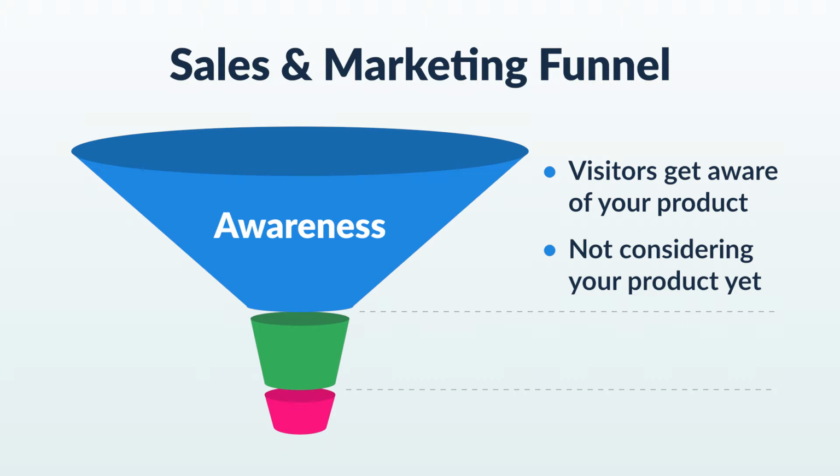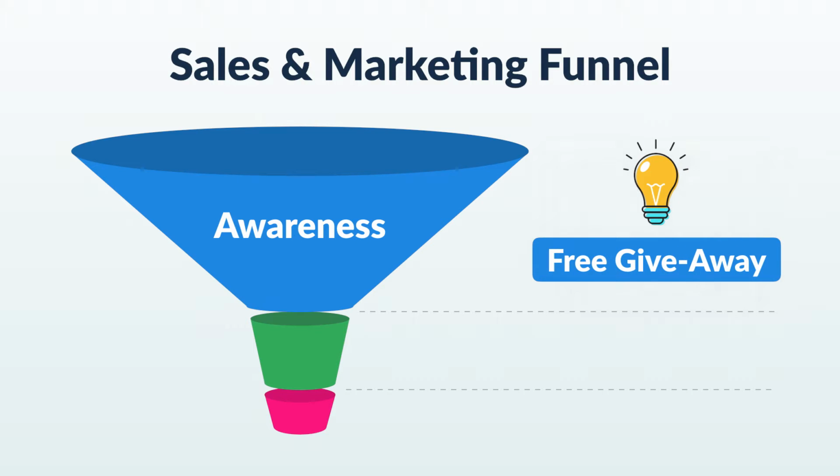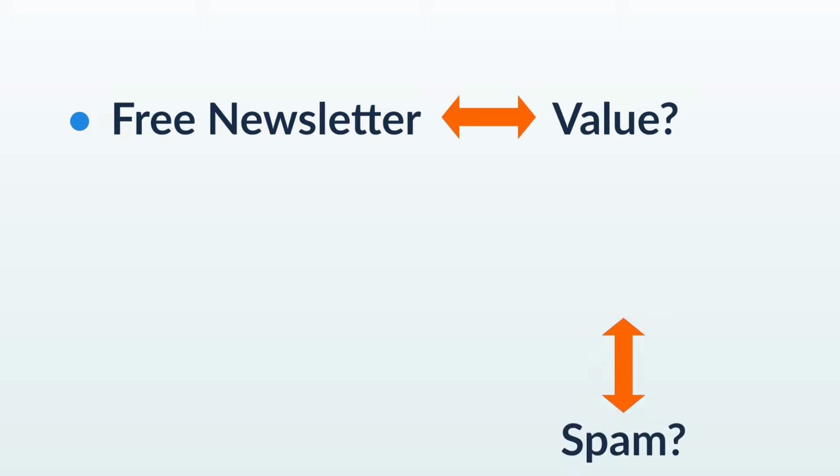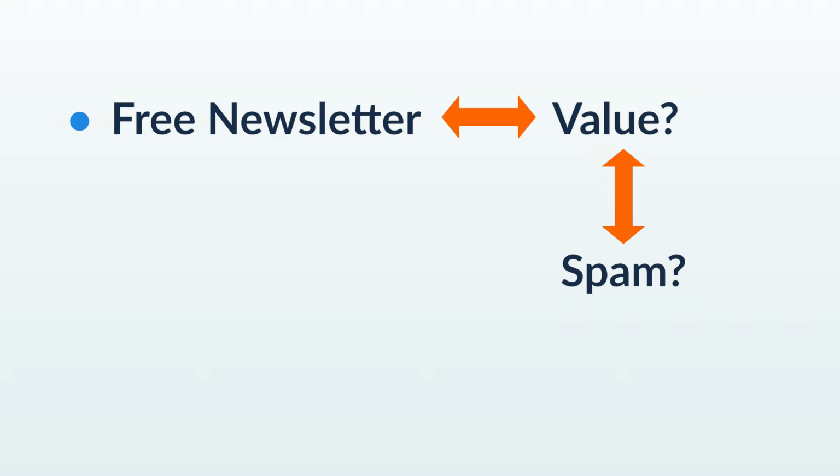At this stage, the best you can do is to give away valuable information for free in exchange for a prospect's data. Now you may wonder, what does free giveaway mean? A typical free giveaway could be a free newsletter visitors have to sign up for. But the newsletter sign up only works if the perceived value is insanely high. After all, when giving you their email address, your visitors face a trade-off: getting valuable information at the risk of getting spammed by yet another sales campaign.